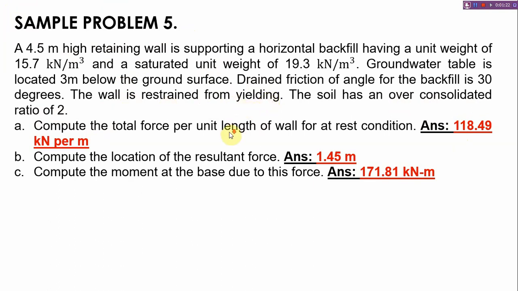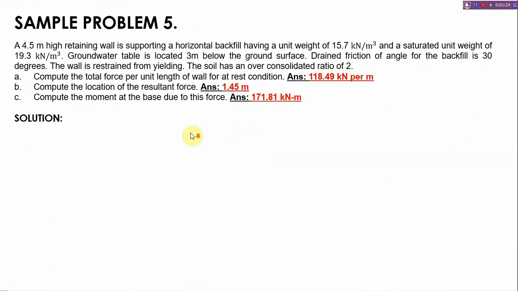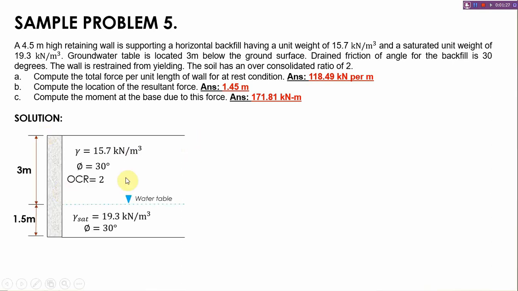First we need to illustrate the figure. Groundwater table is located three meters below the ground surface, so if this is our ground surface, the location of the water table is three meters down. The properties are different here, especially our unit weights. Here is moist unit weight, here is saturated unit weight which is below the water table level.